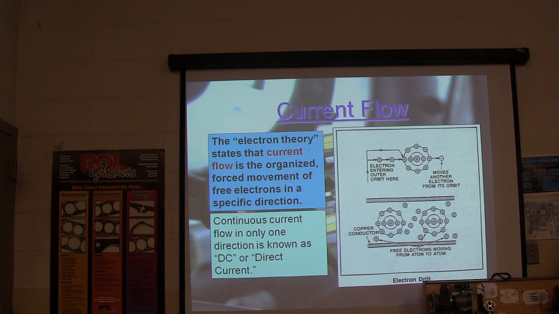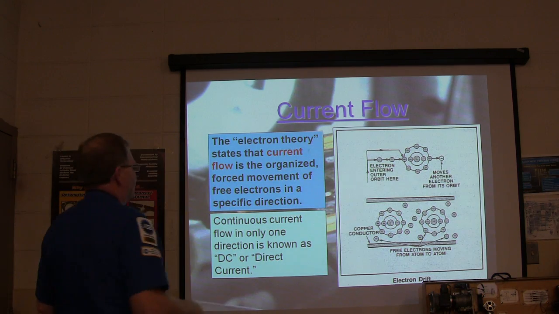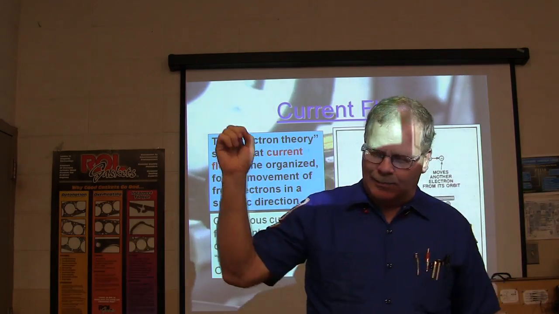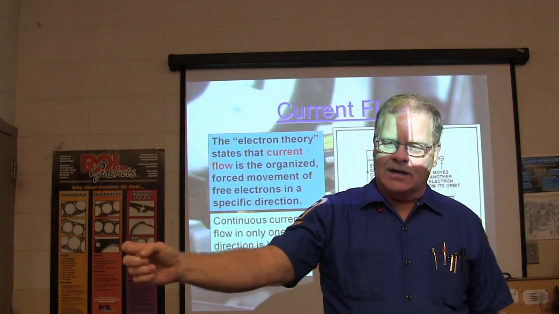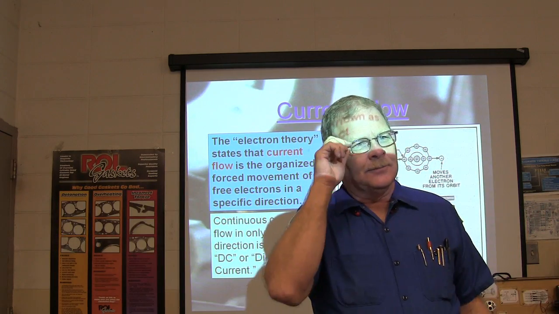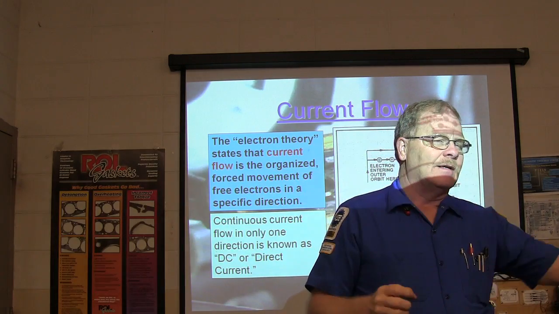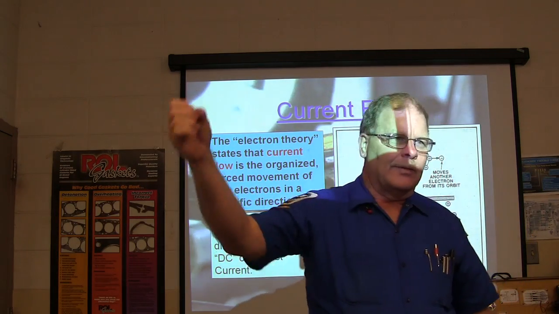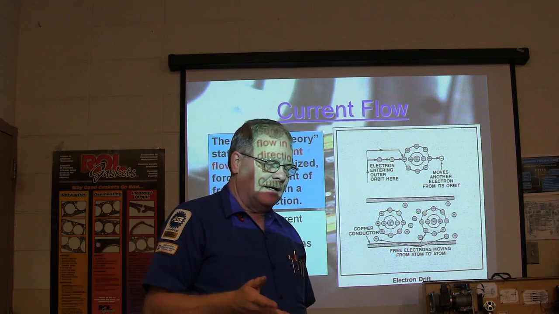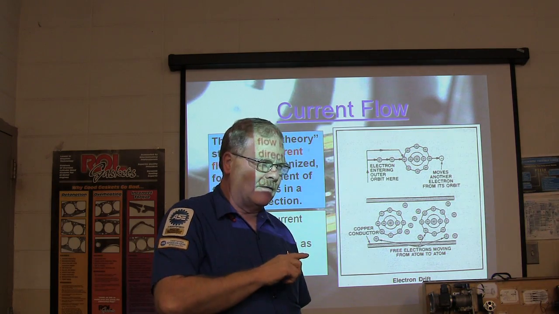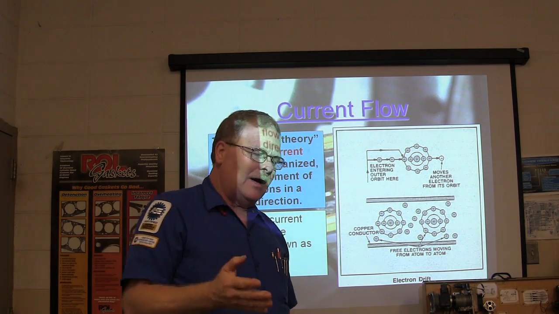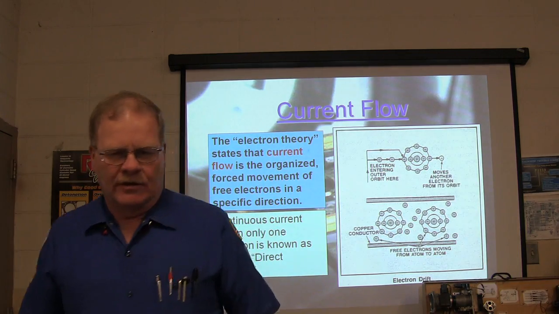Electron theory says current flow is the organized movement of electrons in a specific direction. If you're working on your car, you're thinking its power starts from the battery and goes from what? Which way? Positive to negative? We're going to start checking that way. Basically, we hook our test light on the ground and then we're looking for power everywhere, right? Of course, sometimes you need to flip them around and look around too. But electron theory says the electron flow is from negative to positive, because electrons are negatively charged. Positive to negative is what they call conventional theory.